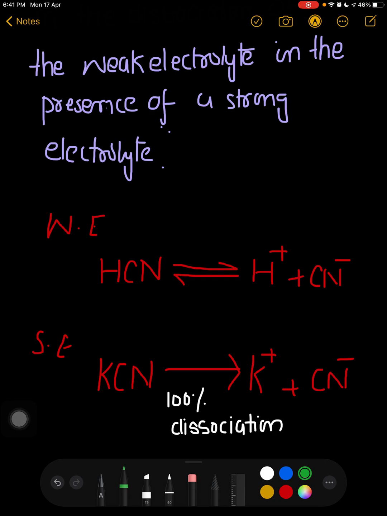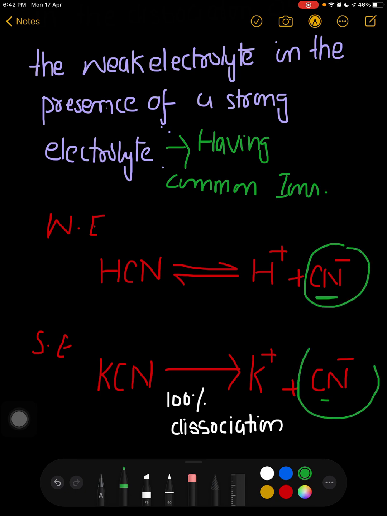As you can see over here, we have two compounds having common ions. This is a common ion, and this is the same common ion. So what is the state? Now the concentration of cyanide ions is very high. According to Le Chatelier's principle, when the concentration of a product increases, or there is a certain stress, or the equilibrium gets disturbed, it tries to regain the equilibrium position by changing the direction of the reaction, right?